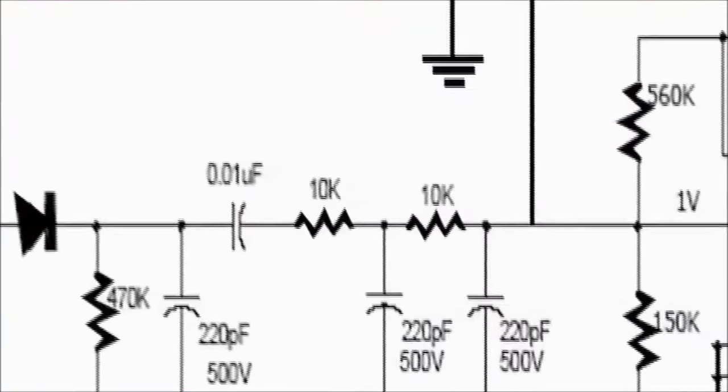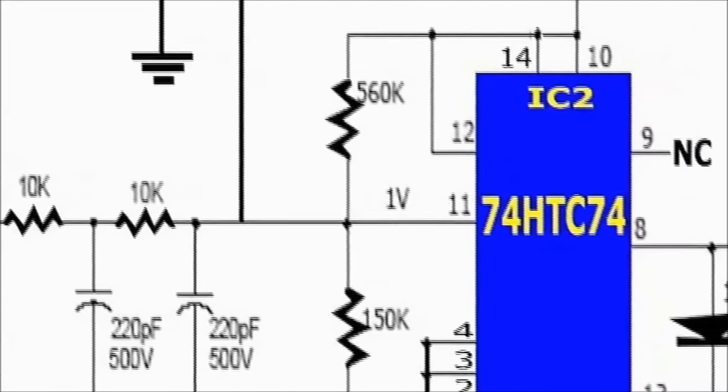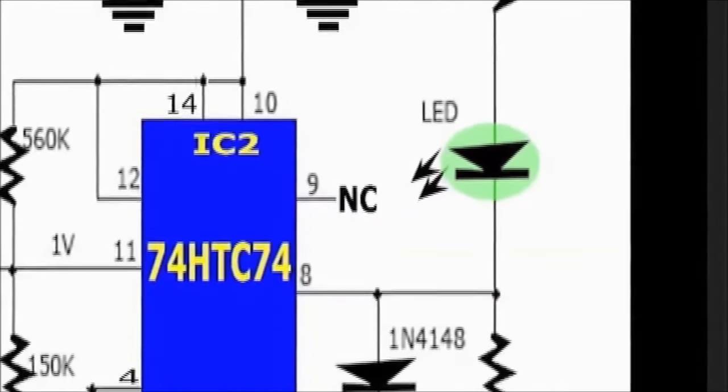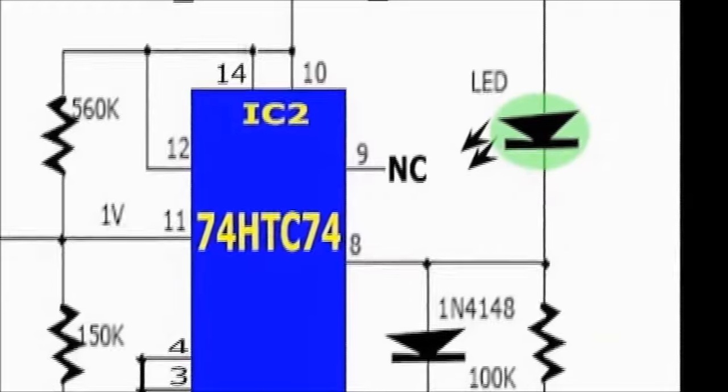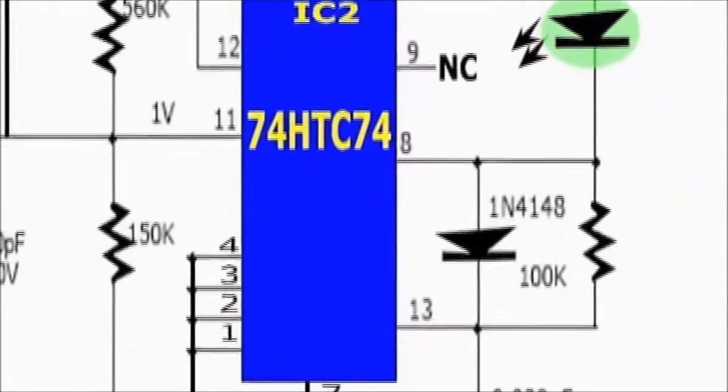Then, the passcode is also fed to the 74HCT74 microchip to drive the green LED. This last part of the circuit simply receives the digital code, senses the positive peaks of the square wave, and drives the LED.